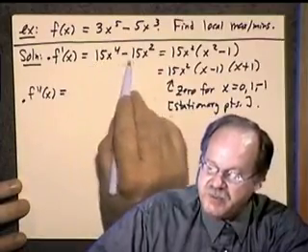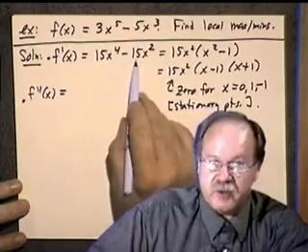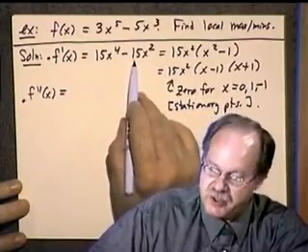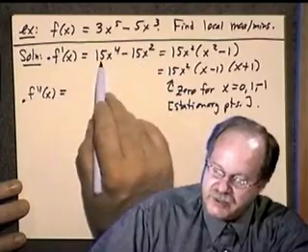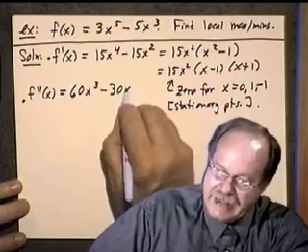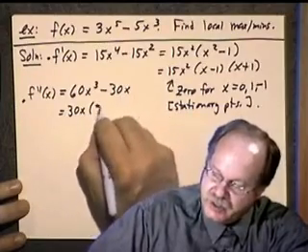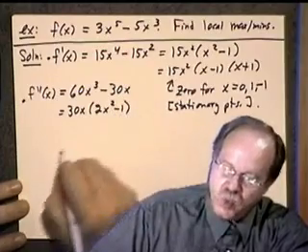If you have a first derivative that you may simplify for some reason, sometimes when finding the second derivative, you just work with the first unsimplified expression. And that's easier here. So I take the derivative here. I get 60x cubed minus 30x. That factors. I get 30x I can pull out, and I'm left with 2x squared minus 1.